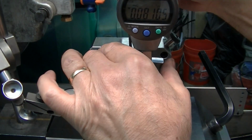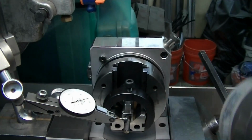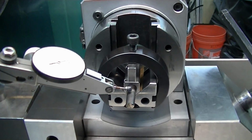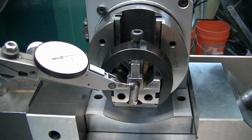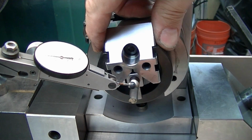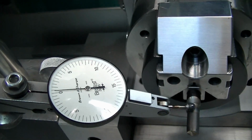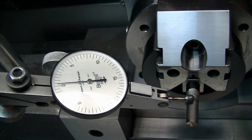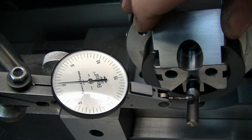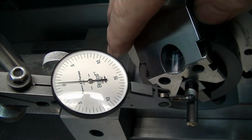Now you'll see the beauty of being able to just remove this and not lose our location. Take this off. Now we can come down here and focus on what's going on, and we're going to actually be flipping over, because this is the side we need to grind on. I already have my indicator zeroed here on this, so that you can see that even coming back to this old location, this is running true. That surface, I'm sitting on that, on the surface right here where we ground, and that's good.